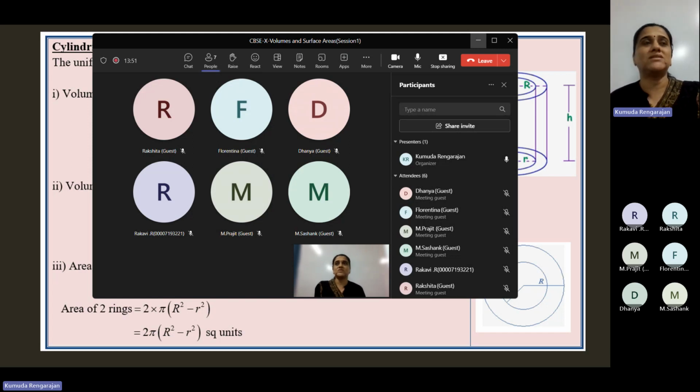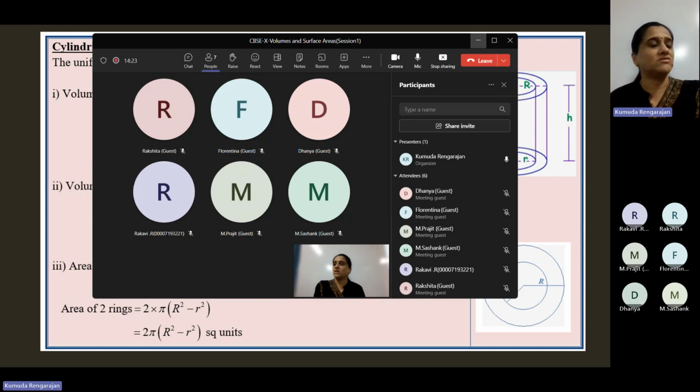So the question can be: you have put a gift inside a cubical or cuboidal box, and you want to fasten all the edges with sellotape. You want to bind the edges using sellotape. What is the length of the sellotape needed? What is the length of the sellotape needed to fasten all the edges of a cuboidal box or cubical box?